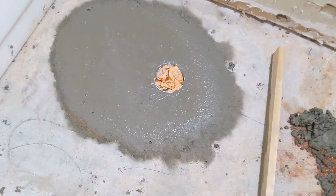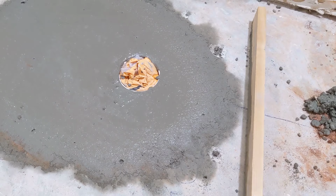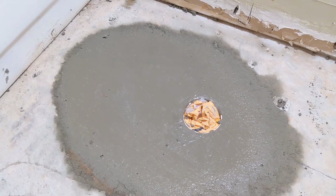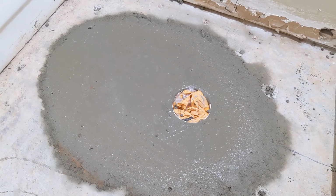Forgot to film that last part there, but basically you just take a board and easy rake it across the top so that it gets everything nice and level. All in all, I'm pretty happy with the way this went. The flange is in exactly the right spot, and it's square and flush, so there won't be any problem putting the toilet on it.